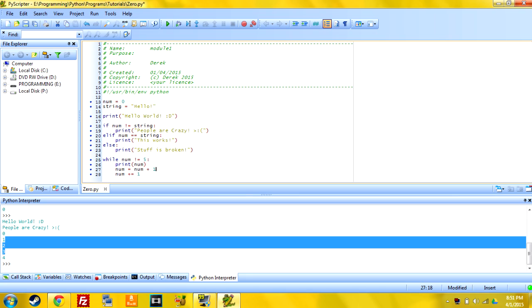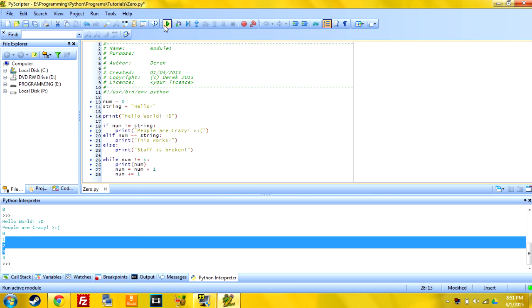Well, there's a shortcut to this, which is plus equals. And this does the exact same thing as num equals num plus 1. We're just adding 1 to num. You can also do 5 or whatever, but we're just going to do 1 for now.